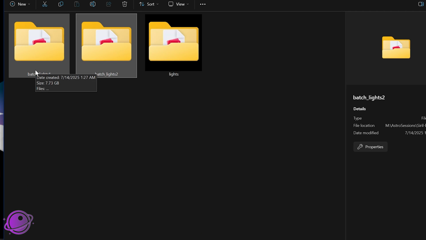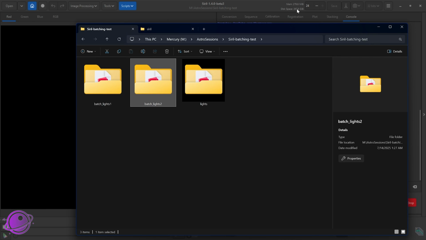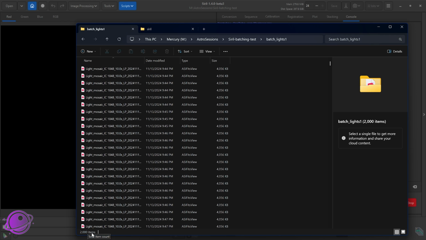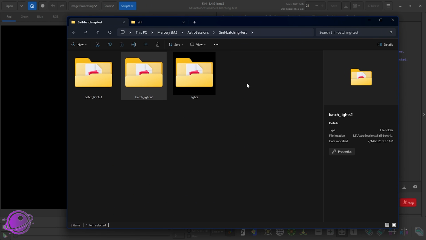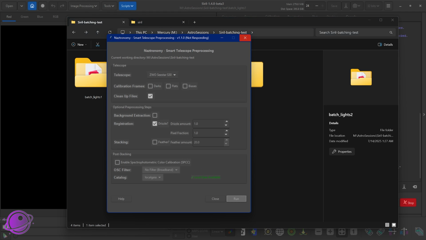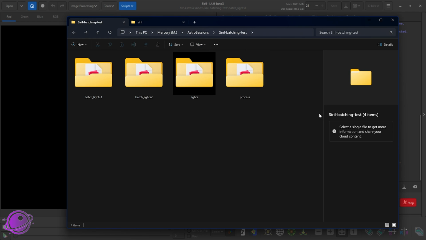I thought about doing symlinks. I had some trouble with it, but maybe I'll figure that out later on. So keeping an eye on our space, you'll see that the space has decreased from 275 to 267. It's because it basically copied those files and put them into these directories and split them up. So this is still copying. Depending on your drive and how quickly Python is running, it could take a few seconds. But there we go. It copied everything over.